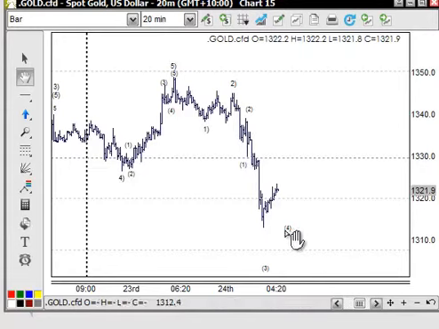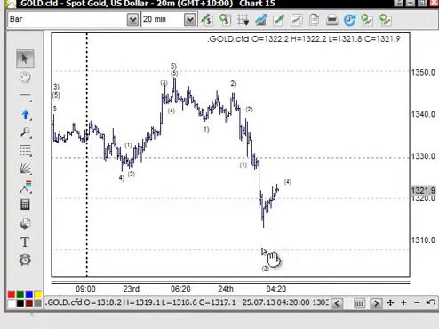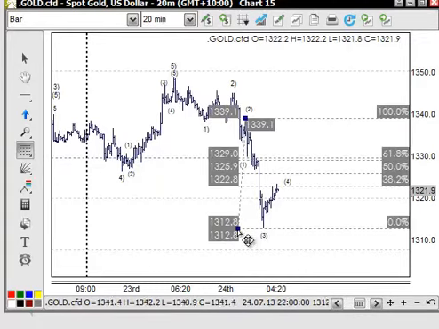So considering this a little wave 4 to here, and this would possibly be the wave 3 in place to here, that would leave this at a 38.2 retracement level from this little point here. So it's kind of in the ballpark. Wave 4s, as you know, can get a little bit messy. And the other good news here is that the 1320, the 20 is in group 1, isn't it? And it's the pivot within group 1.